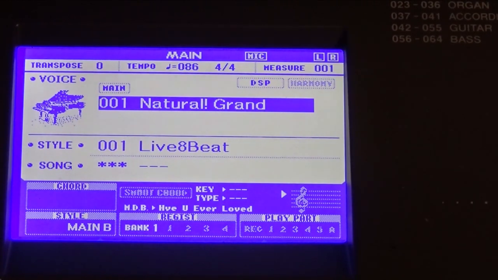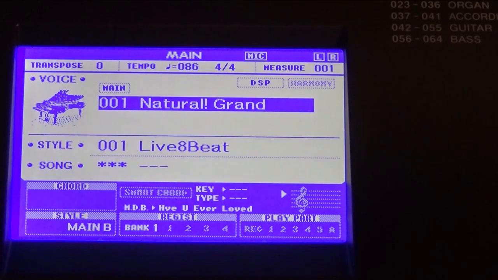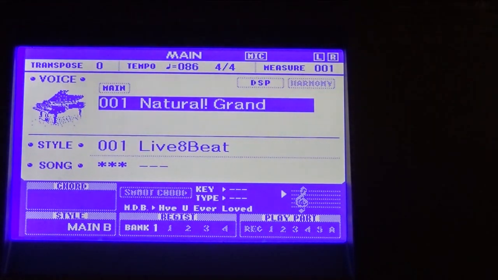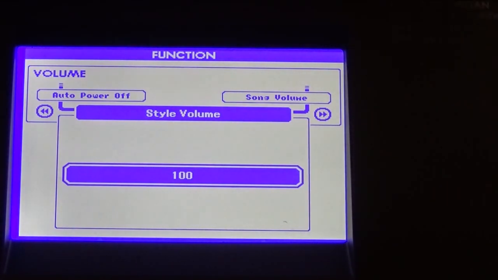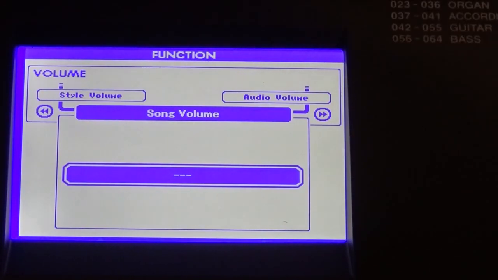Okay, so I've shown this on a video already and the transpose, but I wanted to go through a lot of these areas regardless so that you get a really good idea how things are set up and what things can save manually, and some stuff will actually save automatically, and like I said, other things are temporary. So now we're going to go to the function menu. Now in here we have style volume. That's for your styles that you're playing back, okay, like your drum beats and stuff. Song volume as well, if you're in your song area.